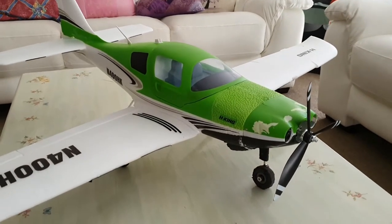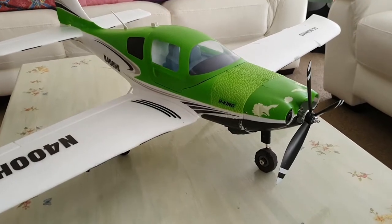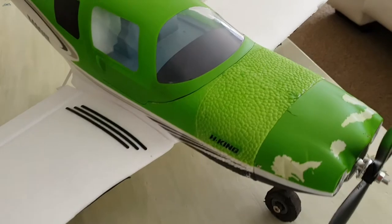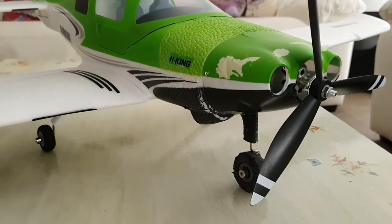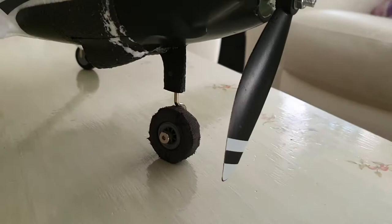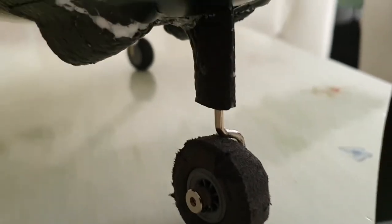Hey guys, so you've probably seen the awesome stack that I had, and I've now attempted to repair the plane. You can see the front's all bubbled because I had to dip it in boiling water, which brought all the foam back to its original setting. It's lowered the front, which was always a problem with this plane, and the prop being so close, I put a Fred Flintstone wheel on the front, which, you know, works.